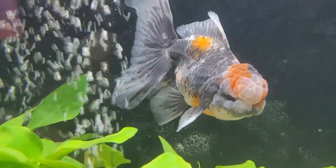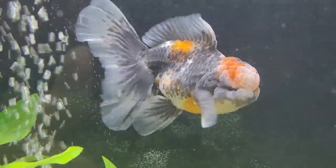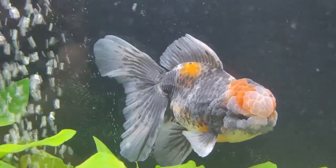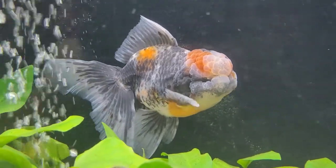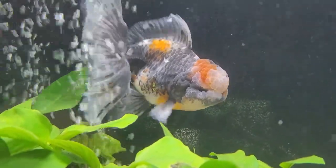After unboxing, for my initial thoughts: I acclimated them over an hour, and once they entered the tank they were very energetic, moving around, looking very healthy. No real signs of stress outside of just being shipped. They ended up eating that night, which is very good, and they were just swimming around living energetically. They looked exactly like the pictures shown on the website. The color did seem a bit faded, but this could just be due to stress from shipping, so we'll see in a few weeks if it gets darker or stays more of a grayish.